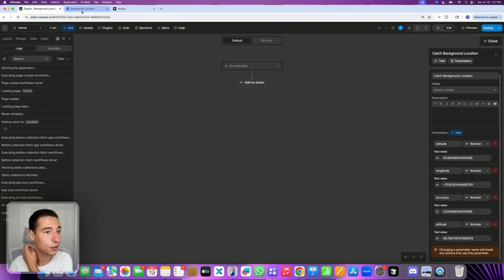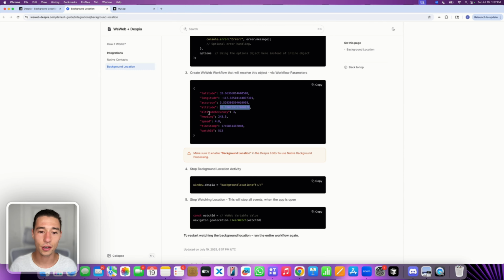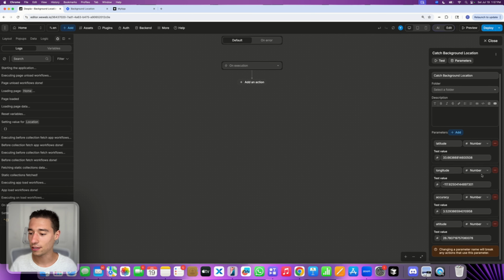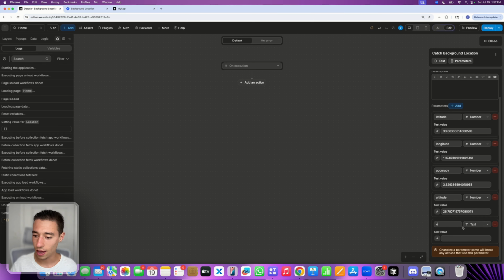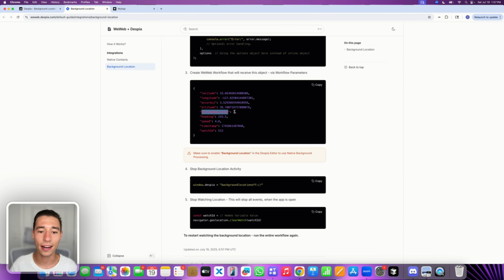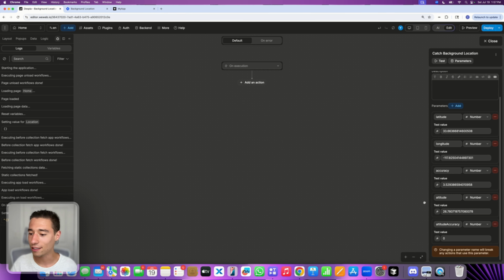Now we need to do a few more things. So let's go on altitude accuracy, and let's put this as a parameter again inside of here, altitude accuracy. That will be type number, and this will be 3. I don't need to copy that, so I'll just write 3 as a sample value.